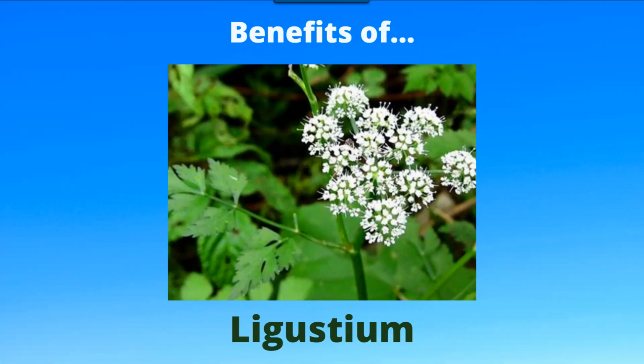So anybody who has any kind of fungus infection, now by the time you have a fungus infection, that usually indicates your immune system is pretty low and it can't fight these. It's actually called opportunistic, meaning they usually come on board once the immune system is very low and your body can't fight it. What Ligusticum will do is help cause the cell wall of the fungus to break down, and therefore it causes their destruction.